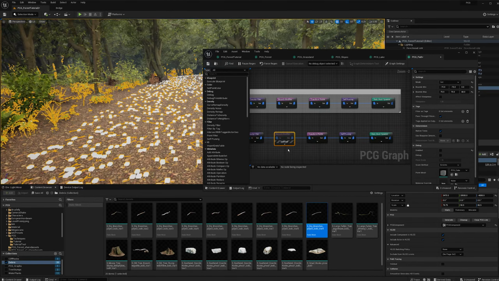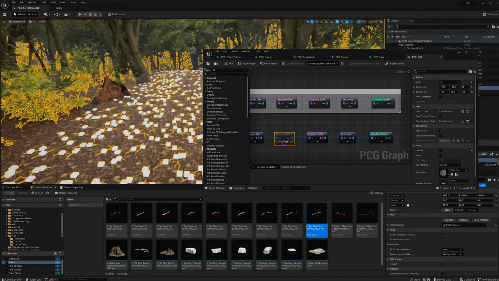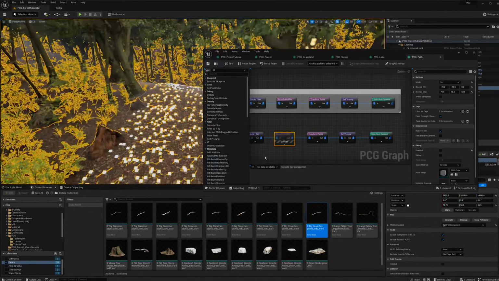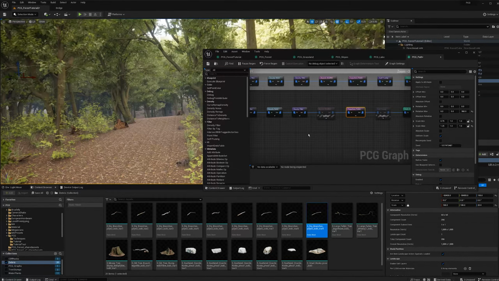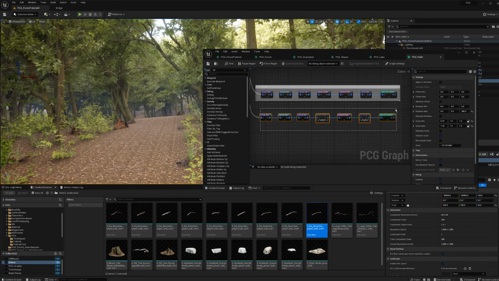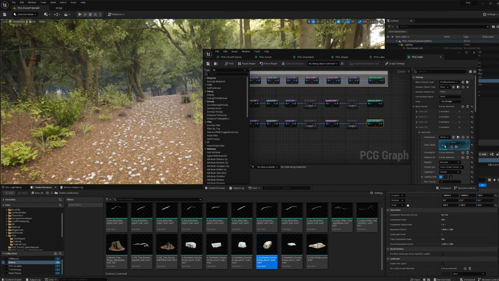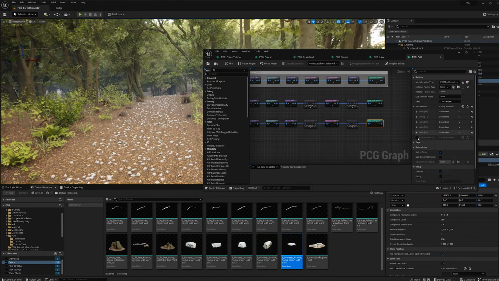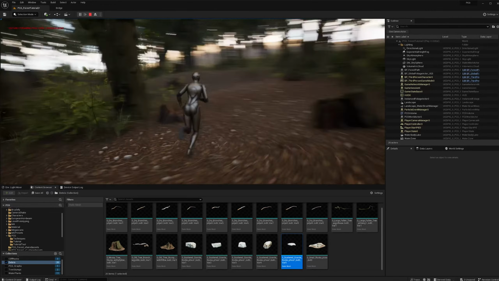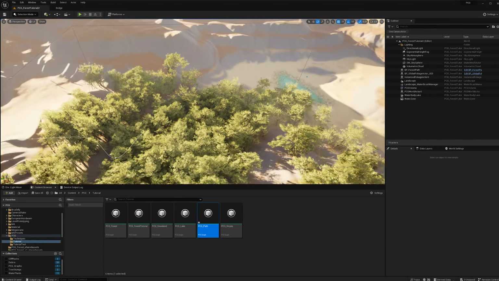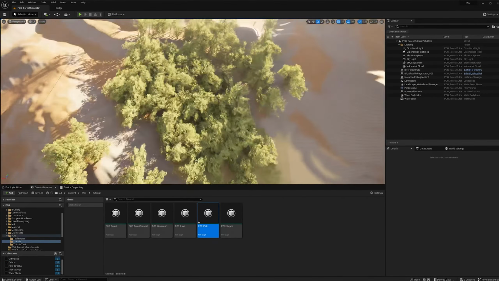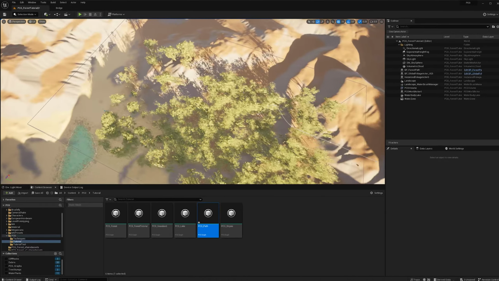I mean, for this, we don't really need self-pruning. I think I'm fine with assets clipping a bit into each other here. It's not going to be visible so much. So I'm just going to delete or deactivate the bounds and also the self-pruning here. And then add another layer on top of it. Okay, so let's actually check if we can get the path also working in the grasslands by just extending it.